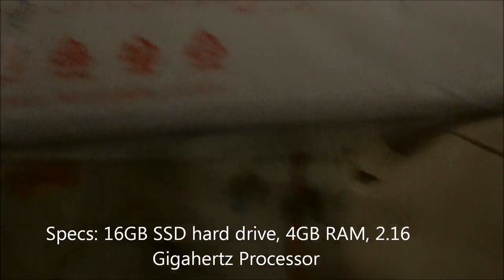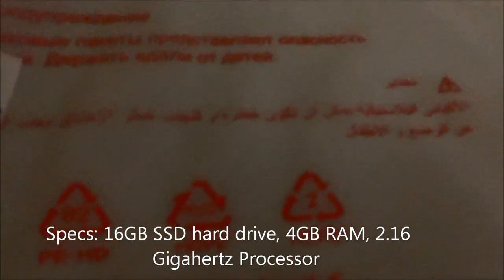I also got a 1 terabyte external hard drive, which I don't know if I'll need. Trying to see, do I have the specs here? I thought maybe the box would have it, but I don't think it does. But spec-wise, it's not very big. I can tell you guys how much it has.